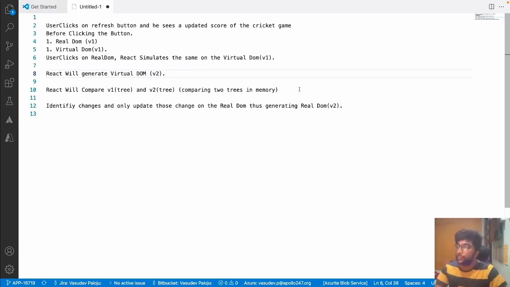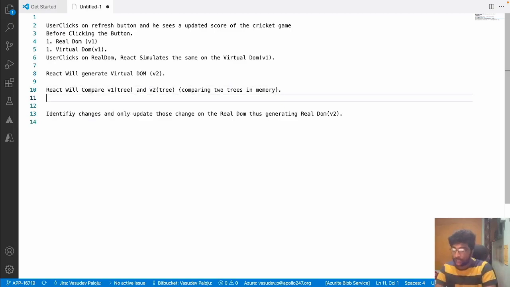And also, if you know, comparing two trees is of complexity n^3. It means it will take 3 times the number of nodes of the tree, right? So it itself is a very complex, time consuming, time complex operation, right? But how you can say that virtual DOM is fastest? Because you are actually introducing a new step into the React's way of rendering, right? So here is the catch.